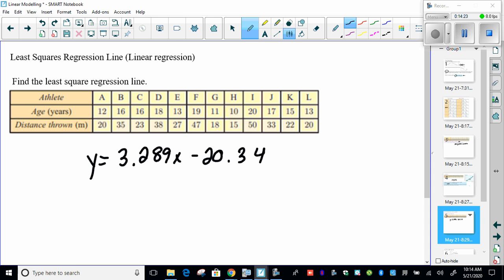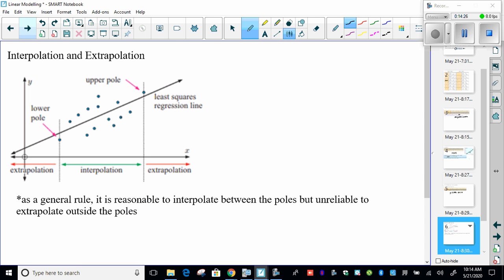Okay, last thing to look at is when I have this data set, I can look at interpolating and extrapolating. This is on ACTs. Some of you probably saw it when you took your ACT. So we have these things that are called poles, and the poles are the lowest and the highest point, and then the data in between. The data in between the lowest and highest, going horizontally this way, that's called interpolation. So if I have this data here, I can get an idea of what happens in between here. However, if I look past my data, this is called extrapolation. So if I try to anticipate what would happen outside those marks, that's called extrapolation, and the data is very unreliable. So the data within here, this is reliable data.